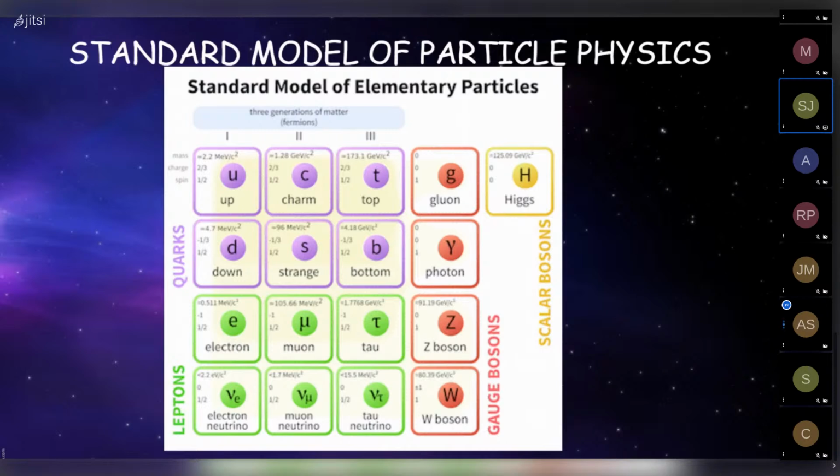So a proton and a neutron are made up of quarks. A proton is made up of 2 up quarks and a down quark, and a neutron is made up of a up quark and 2 down quarks. An up quark has a charge of plus 2/3, and a down quark has a charge of minus 1/3. So for a proton, with 2 ups and 1 down, it's 2 plus 2 minus 1, which is 3/3, so it's going to be plus 1 charge. And a neutron is 2 down, so minus 1 plus 2 is going to be 0. It's going to be neutral.